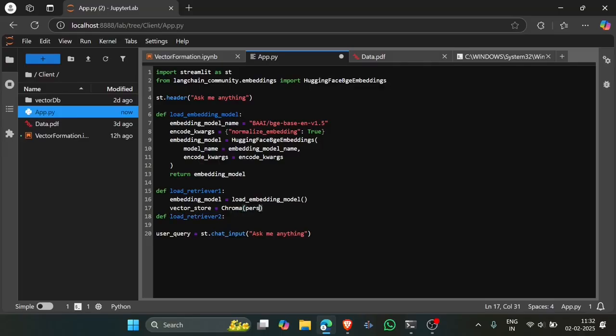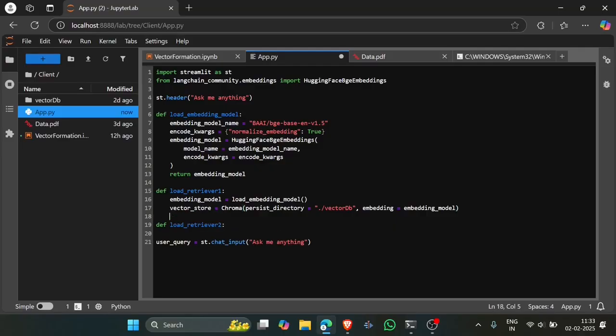First one is persist directory, where we provide the path of our vector store. The path is vector db. And the second thing which we have to provide is the embedding model.